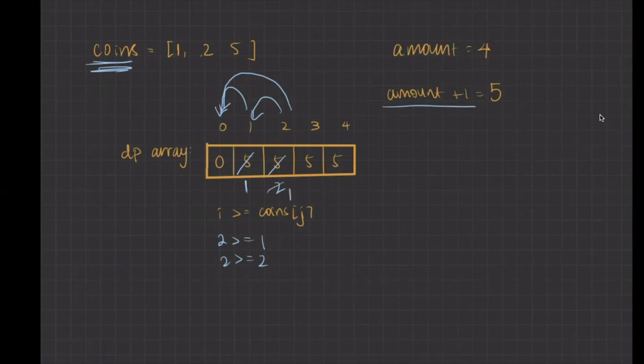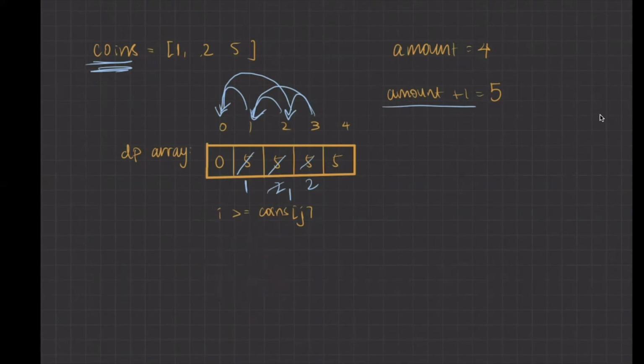So because we always want to take the minimum combination, we replace that with 1. Moving on to 3. So we see that for 3, well, 3 is greater than or equal to 1. So that means we can go back 1. And dp of 2 is 1, so 1 plus 1 is 2. But do we have any better options? Is 3 greater than or equal to 2? The answer is yes, so we can go back 2. We see dp of 1 is 1, so 1 plus 1 is equal to 2, which is what we already have here. And is 3 greater than or equal to 5? Well, the answer is no, so we can't do anything there.